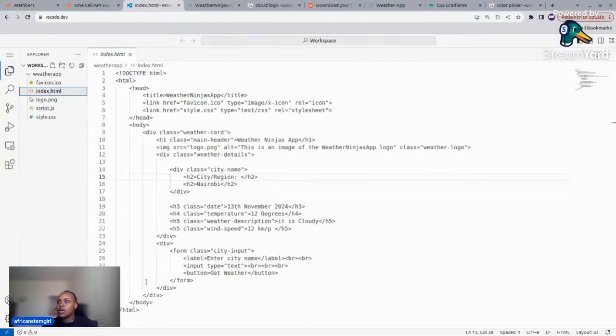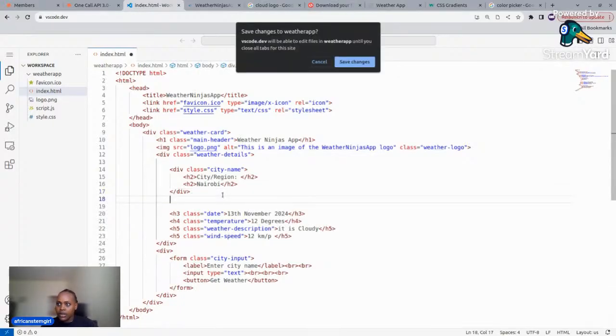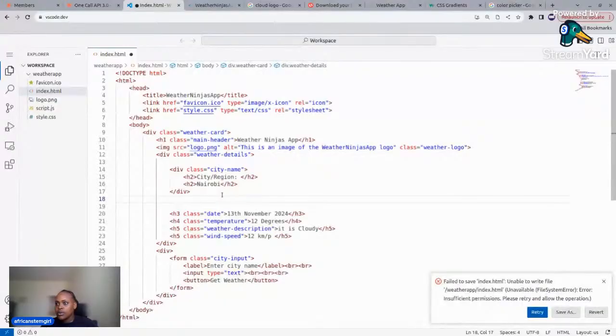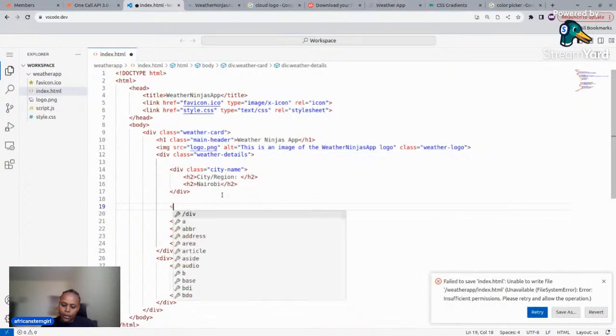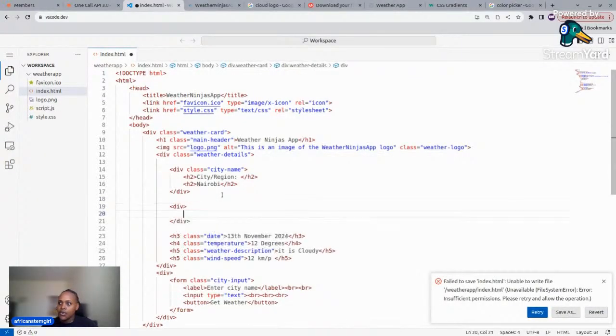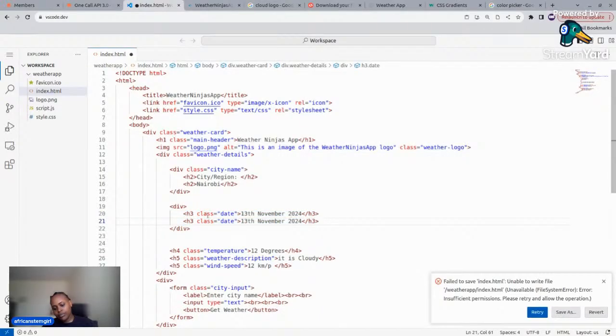So I'll come here and I'll create another container known as div, and it will now have the dates. Let's copy that again, put it here.